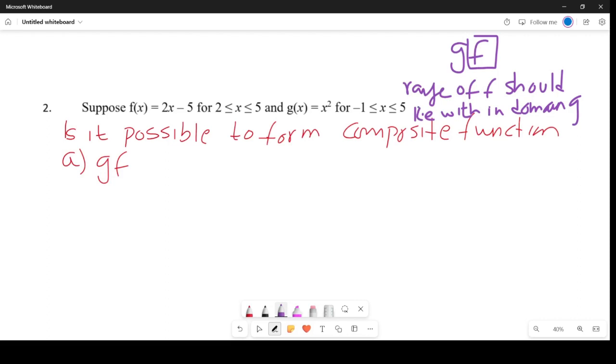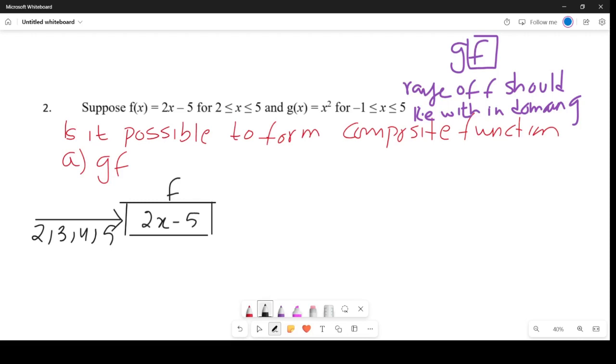Let's show function g, its input and output. The input function here is f, so we're going to start with f. f is 2x minus 5. What are the allowed input values of f, or the domain of f? They're 2, 3, 4, 5 if we're only taking integer values, although 2 to 5 means all the values between 2 and 5, including decimal values and fractions. That's the allowed integer input. And then what's going to be the output?